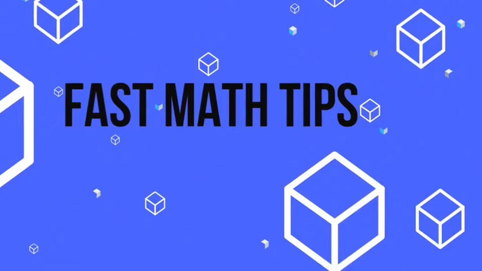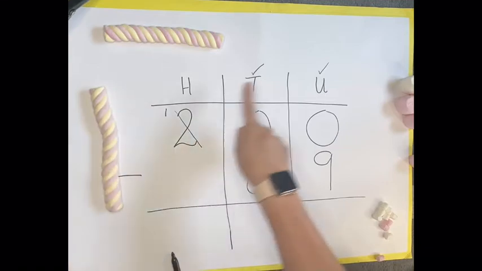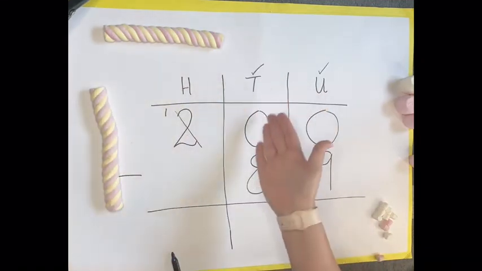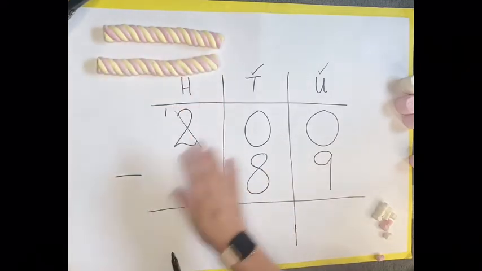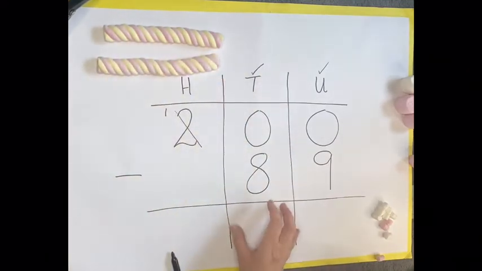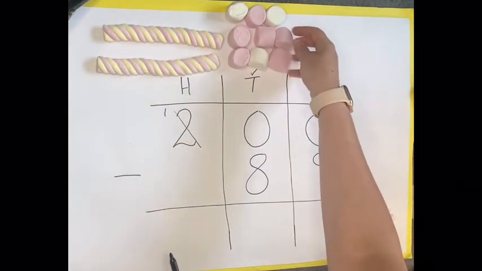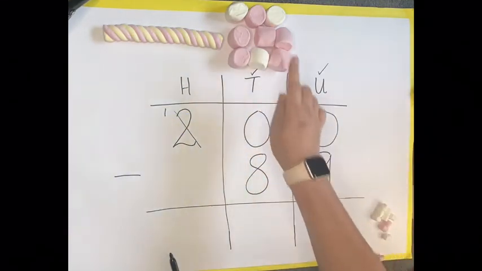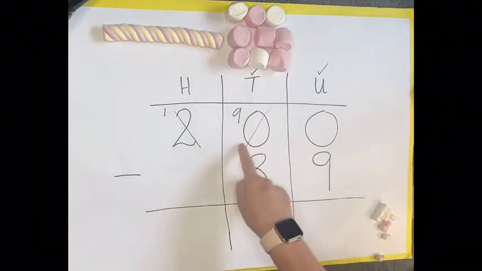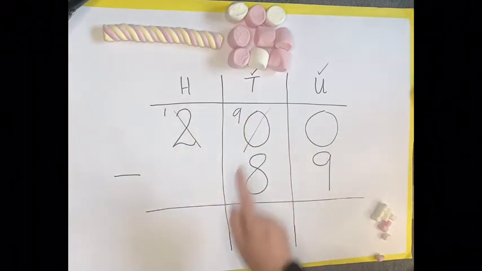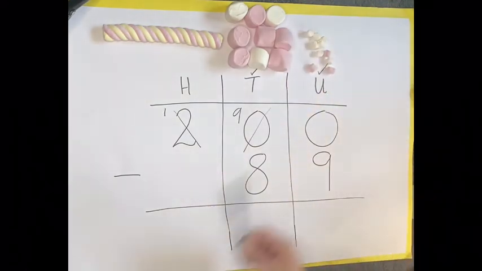Here's a few examples to show you what I mean. We're going to take this 100, but this 100 is going to help both columns. So rather than exchanging to the tens and then having to exchange to the units, I would say, well, this 100 that I'm going to exchange, I'm going to take some of that to help the tens and some of that to help the units. I have 100 to share out. I'm going to give 90 of it to the tens. So straight away I would change that to a 9, scoring out the 0, and I would say I've used 90 of the 100, and straight away I'm just going to top the units up to 10.